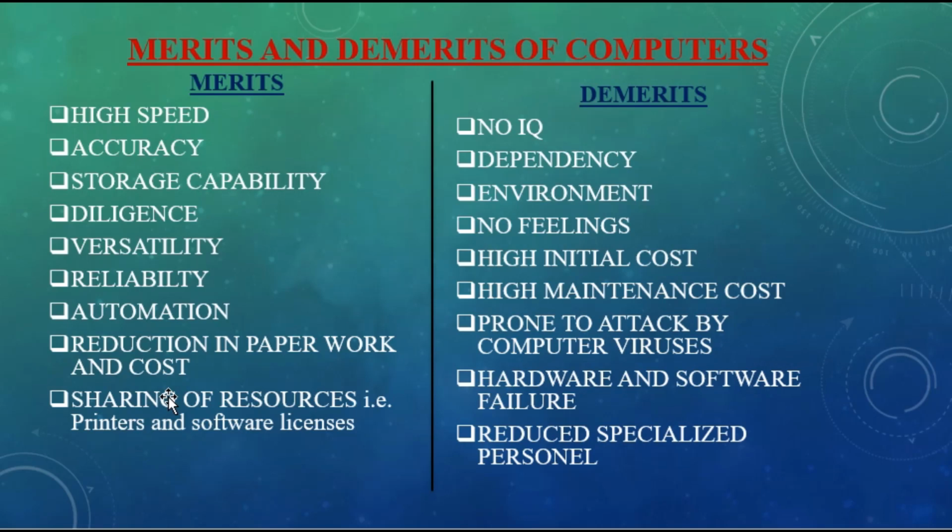Now that goes to our second disadvantage, dependency. Yes, it depends on human instructions to perform a given function. For example, you feed in 2 numbers, 4 and 6. Now the computer will wait till you give it a command to either sum up the 2 numbers, subtract the 2 numbers, multiply the 2 numbers, divide the 2 numbers, or get the equivalent of the 2 numbers. That's where dependency comes in as a disadvantage.